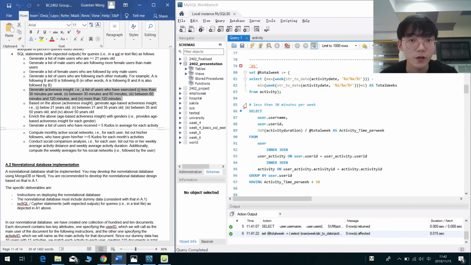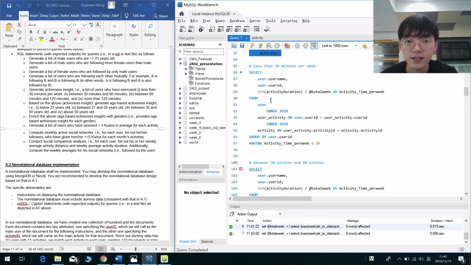Now we'll be talking more about question 5, which is generating activity insight for a list of users who have exercised less than 30 minutes per week, between 30 and 60 minutes per week, and so on. Firstly, we set a variable total week as the maximum week of the activity date column minus the minimum week of the activity date column, plus 1.